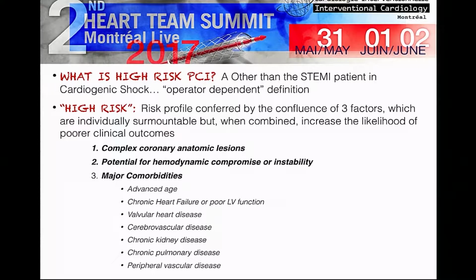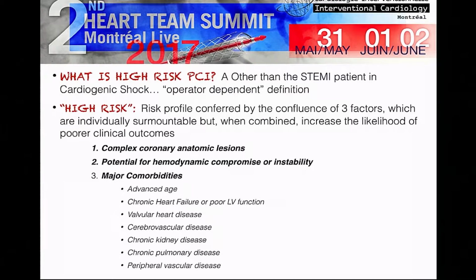What would we then consider high-risk PCI? Other than a typical STEMI patient, cardiogenic shock, the sort of crash and burn patient, let's call the ECMO team type of patient, it's rather operator dependent in terms of definition. One would say that what I or other people might consider high risk, Stéphane might not say is high risk. So again, it's a very operator-dependent definition.